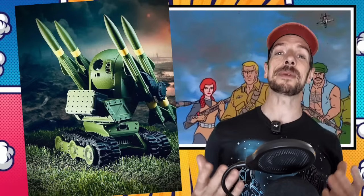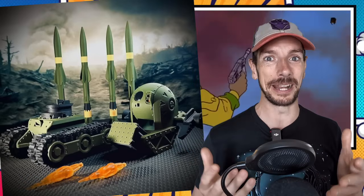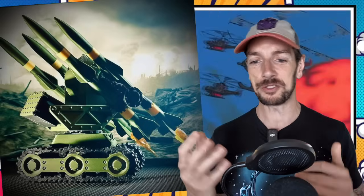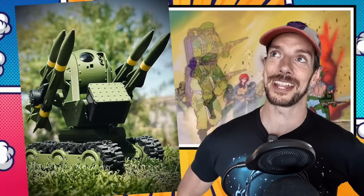Gridiron Studios — these guys love making toys for your toys, especially when it comes to your G.I. Joe military types. We've got this awesome missile setup available for, I think, $60. These accessories are always pretty expensive but they are kind of bespoke as well. I'm not a military weapons type guy, but this looks very real world — there's probably been a lot of research and accuracy and slavish detail to recreate real military equipment. This is the MPAC-47 SAM drone, featuring multiple points of articulation. Available for pre-order on Gridiron Studios now — go check what they've got if you're a G.I. Joe collector.